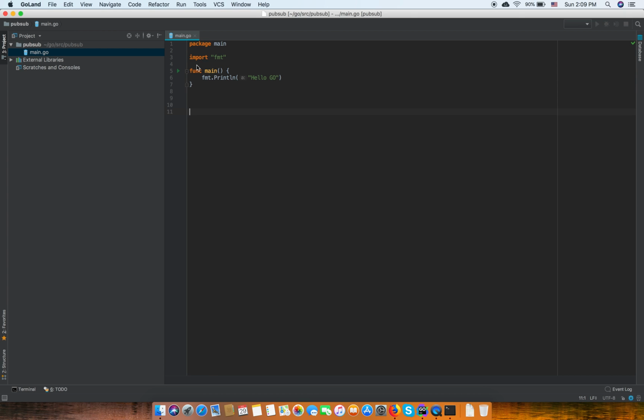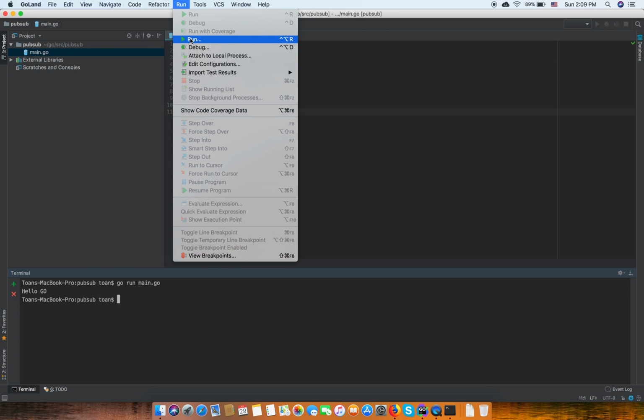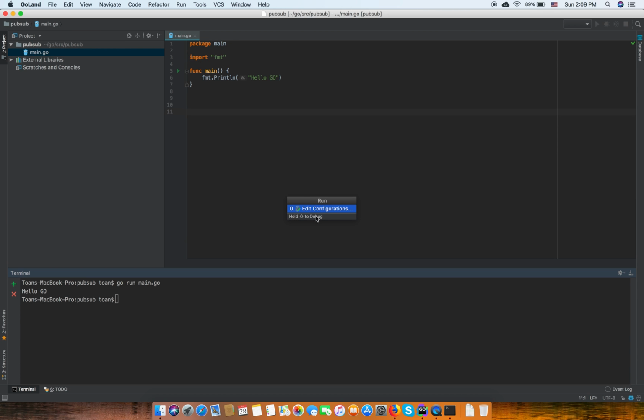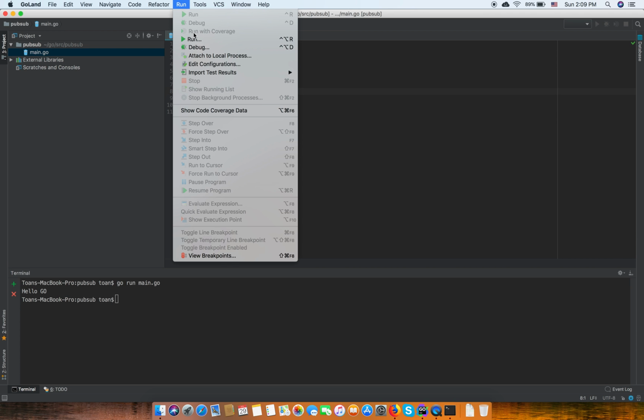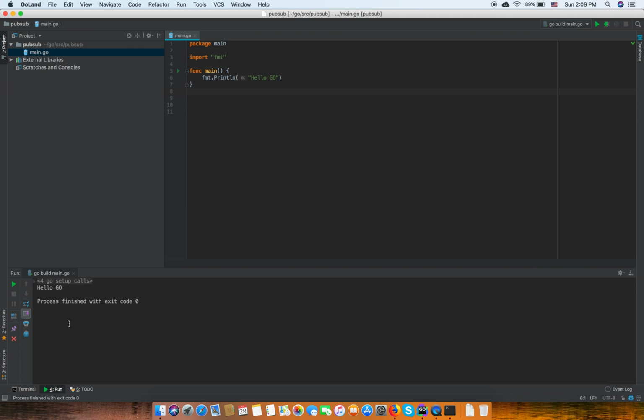Also, you can do it in my IDE, so you can run the command right here, go run main.go. Or in the Golang IDE, you can run this file by clicking run. Okay, so it's the same.